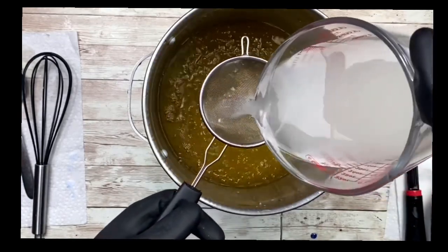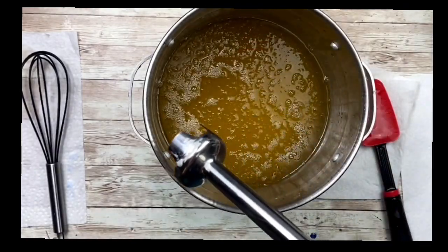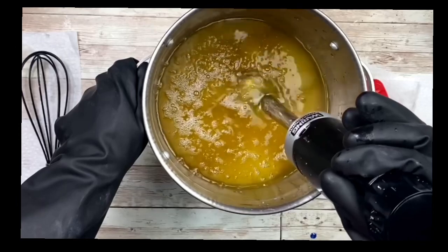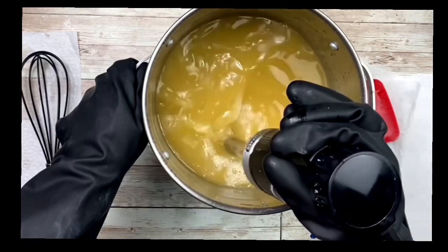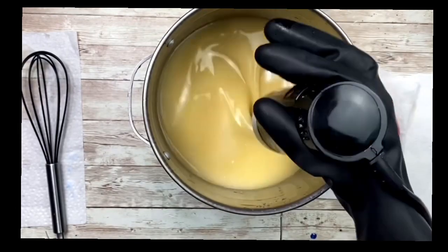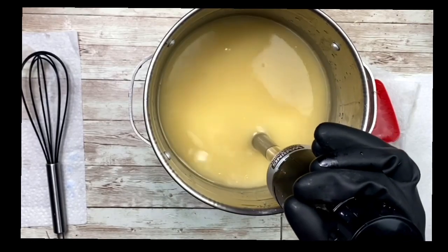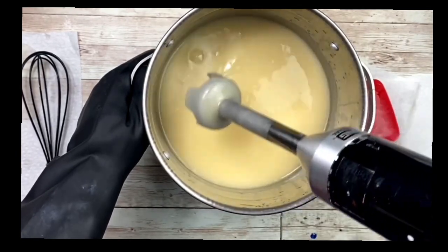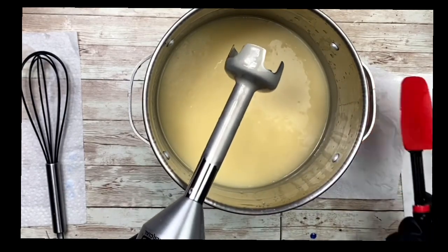So here I'm adding my lye water, and I use a strainer because sometimes lye crystallizes again, and I hate having those crystals, so I want it to be very liquidy. So that's why I use a strainer. Now use your blender on high and mix this until it is light trace. Here you can see it's light trace. I can see some lines that formed.